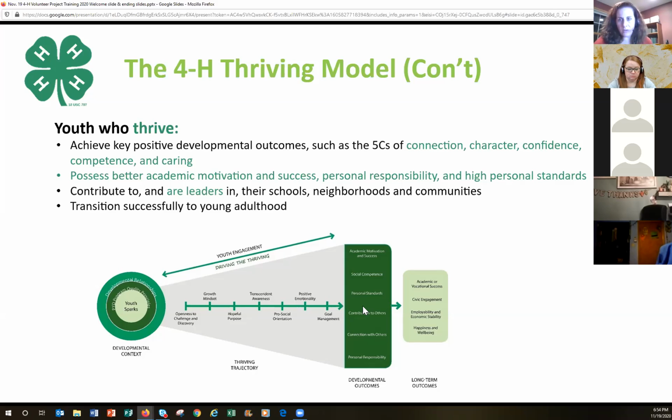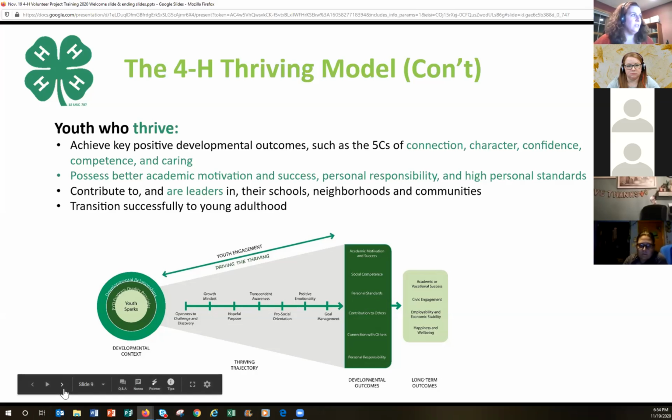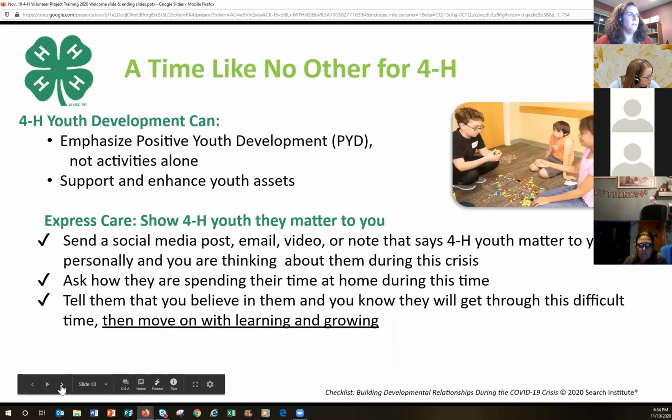We want to give them confidence in 4-H and confidence for the world. I know my daughter, who is 13, has been doing demonstrations since she was a Cloverbud, in communication arts. And she now has no problem, of course, speaking in public when some of her classmates are still pretty nervous about doing that. And of course, that's that confidence we instill. We want them to feel a sense of competence and finally that caring piece, so they look beyond themselves. You can see these other pieces here. And our goal at the end is really for them to transition to successful young adulthood.